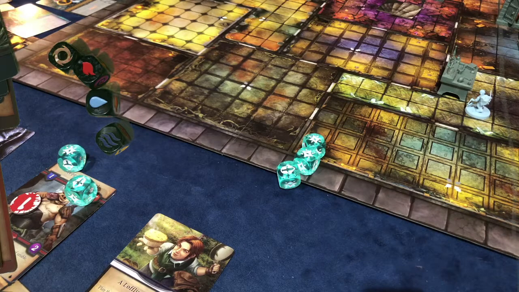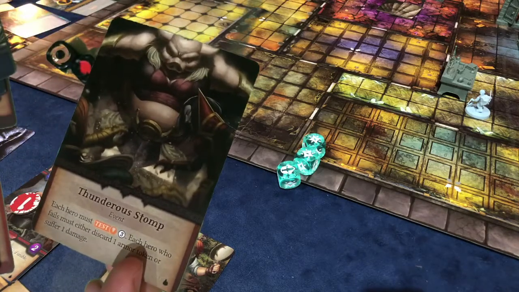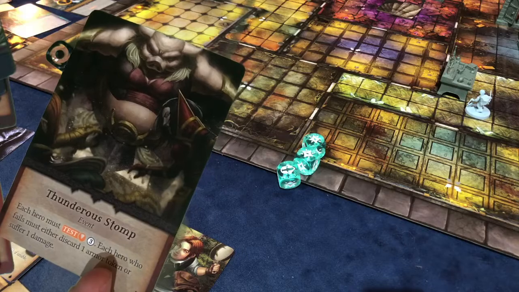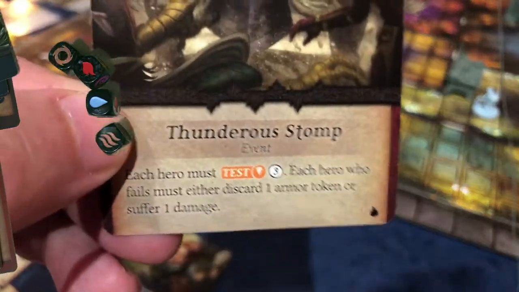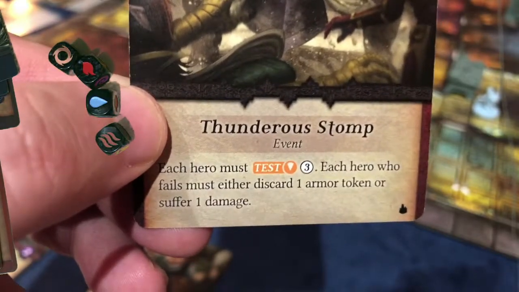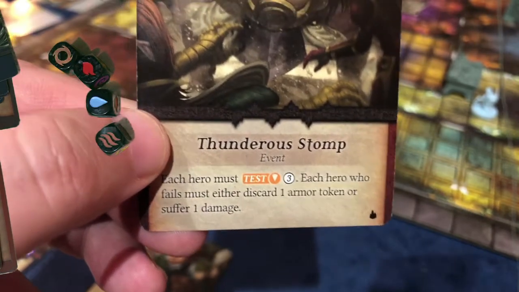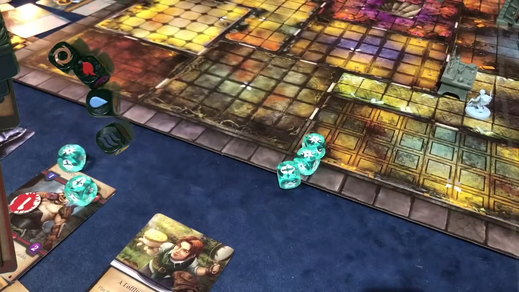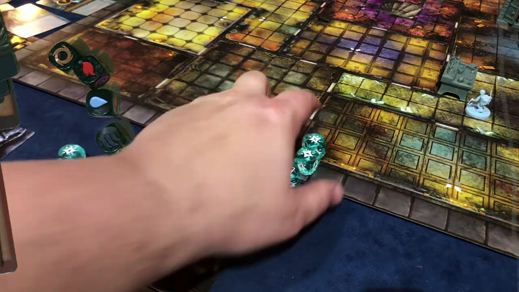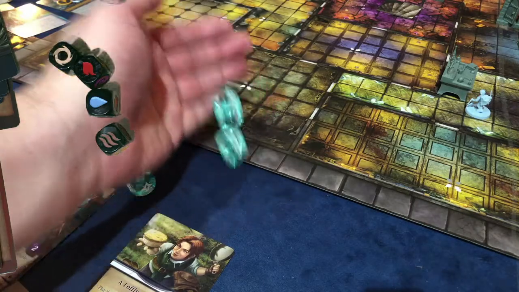And now we got to do the Gert card. The Gert card is Thunderous Stomp. Each hero must test orange 3. And I'm going to move it to the other camera. So you have to get 3 successes. It's a pass-fail. There's no other outcome. It's not like a resist test. Each hero who fails either discards an armor token or suffers a damage. It's hard to pass a 3 test, but you're either just losing an armor token or a damage. So, all right, we're going to start with Willow.